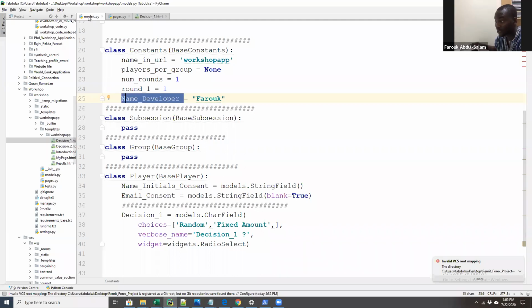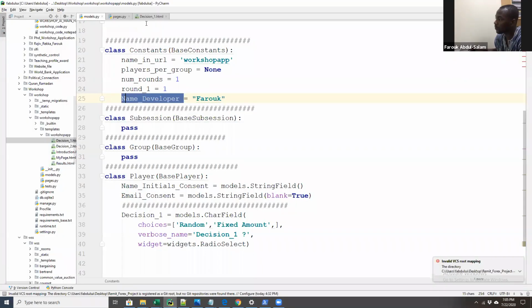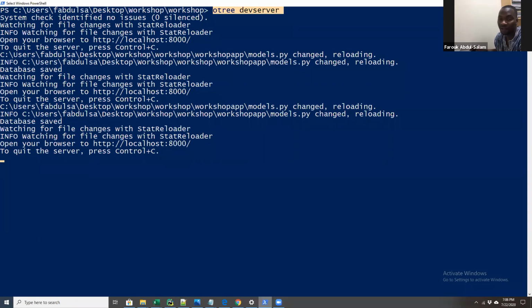Because this is the most important stuff here, the models, because it contains your database. So anytime you change something in it, your database will tend to change. So you have to start again and see all the changes. But when you change something in your HTML, it's most likely that you don't necessarily have to start from scratch in terms of your oTree dev server.